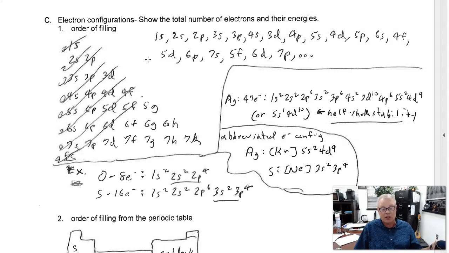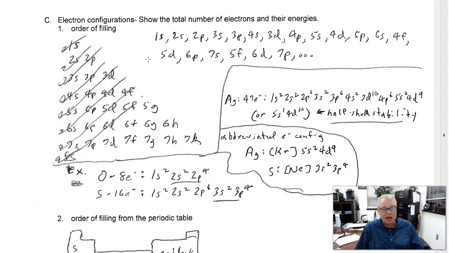Well, it's the same way with electrons. If I've got, say, 47 electrons to put into my spaces, the first two are going to go into that 1s subshell because that's the lowest energy. But once I get two in there, it's full. I can't put a third one in there. So number three is going to look for the next lowest subshell and start to fill it, which happens to be the 2s. Once that's full, you look for the next subshell, and so on and so forth until you run out of subshells or run out of electrons. You won't run out of subshells, but you will run out of electrons eventually.